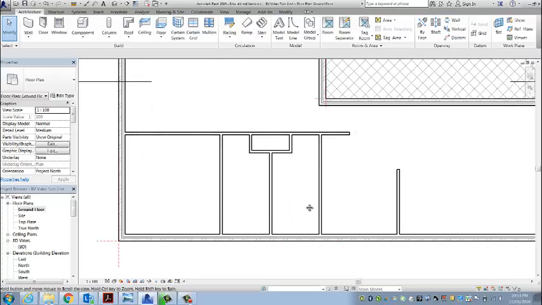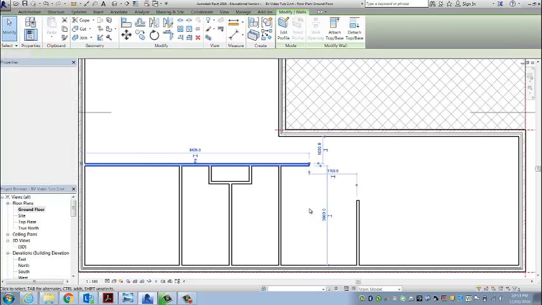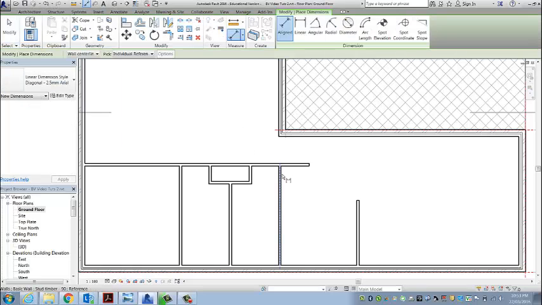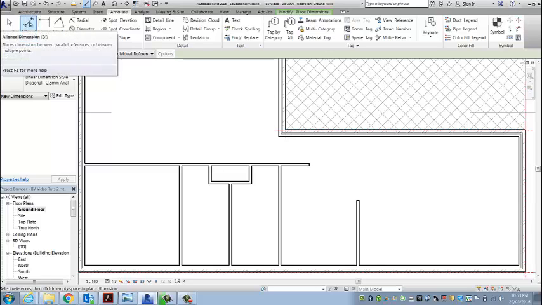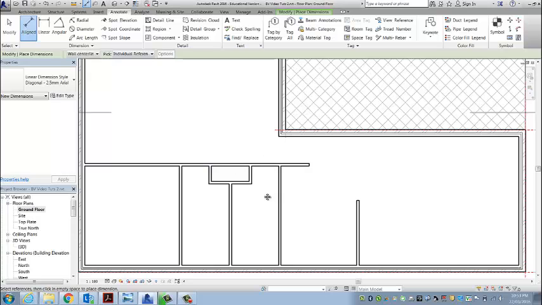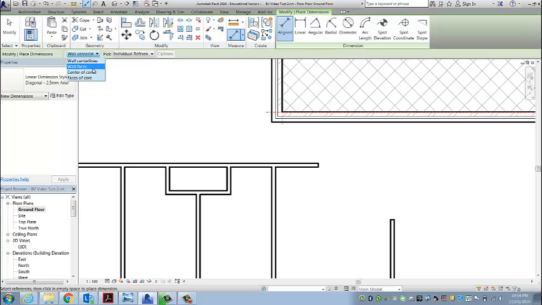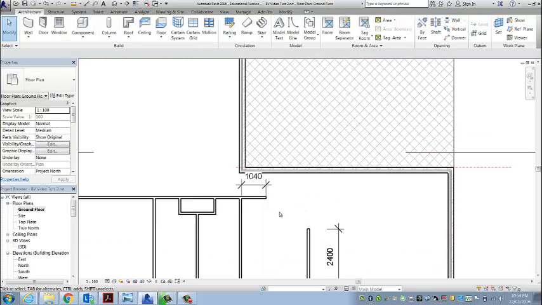Okay. The final two of these nibs. Now with the nibs you'll find that the temporary dimensions don't work very well at all. So I'm going to put in some permanent dimensions, or DI if you like hotkeys. I just need in my options bar, so that was a hotkey there, but you will also find that that align tool is sitting here. So this and this are the same command. I'll change on the options bar from wall centerline to wall faces. And from down here and up there. So I'm putting in a couple of permanent dimensions.